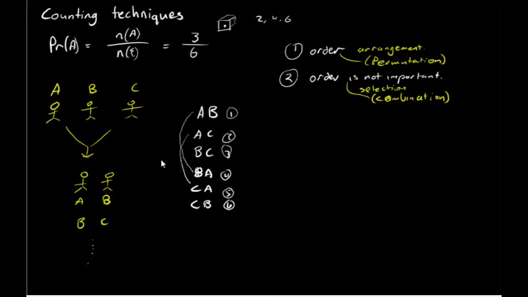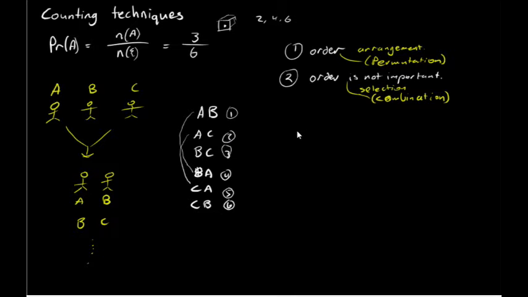Okay, this is a lengthy process, especially when we have lots of people, for example. So we might have D, E, F, and G. And the more we have, the more combinations we're going to have, and it's going to be a lot more complicated. So we need an easier way, or something that we can use quicker, to be able to list out or work out the possible arrangements.